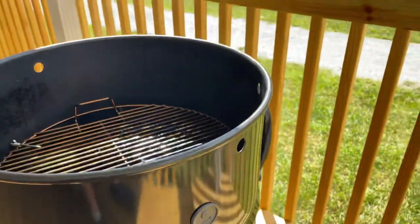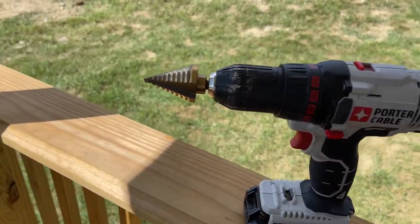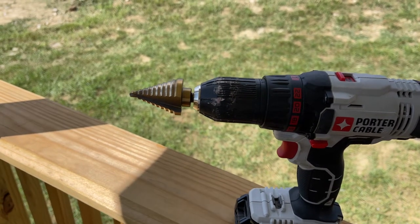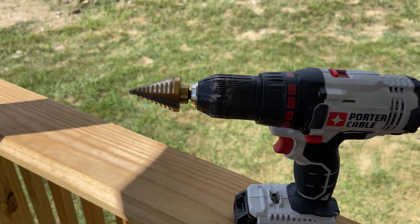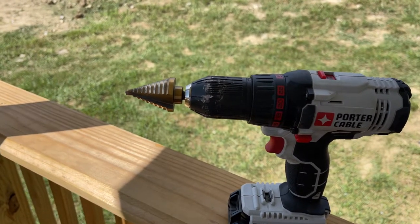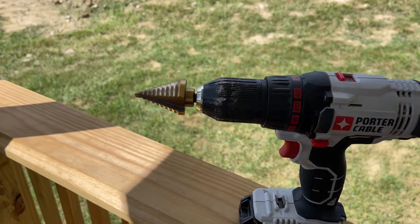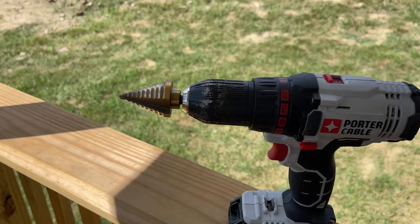In order to drill these holes, I'll show you the drill bit that I used — just a titanium step bit. For the Tel-Tru thermometer I just had to do the first section, and it made the hole large enough but not too large for the Tel-Tru thermometer to be installed. Then I had to go up to an inch and a quarter for the grommet.